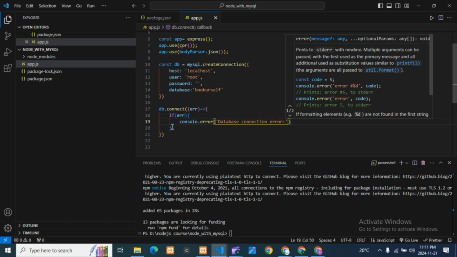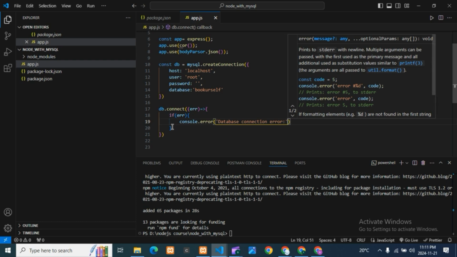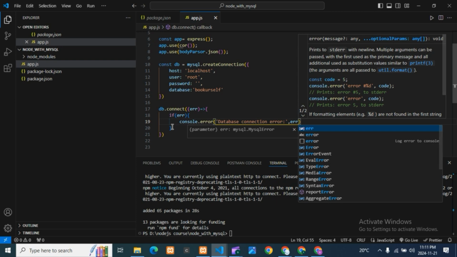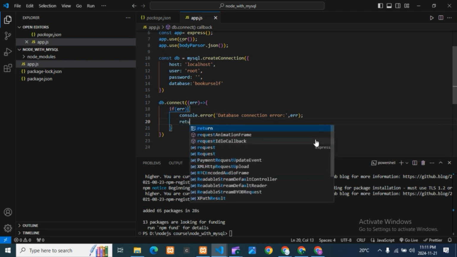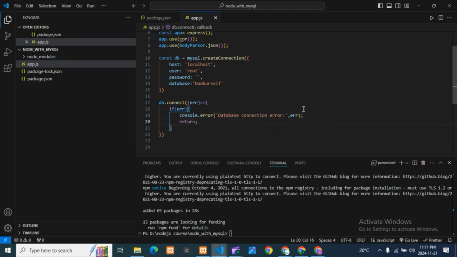And whatever the error is, that also will print here. Okay, this is done, and we will return from that only. If getting error, we will not go further, we'll return from there only.